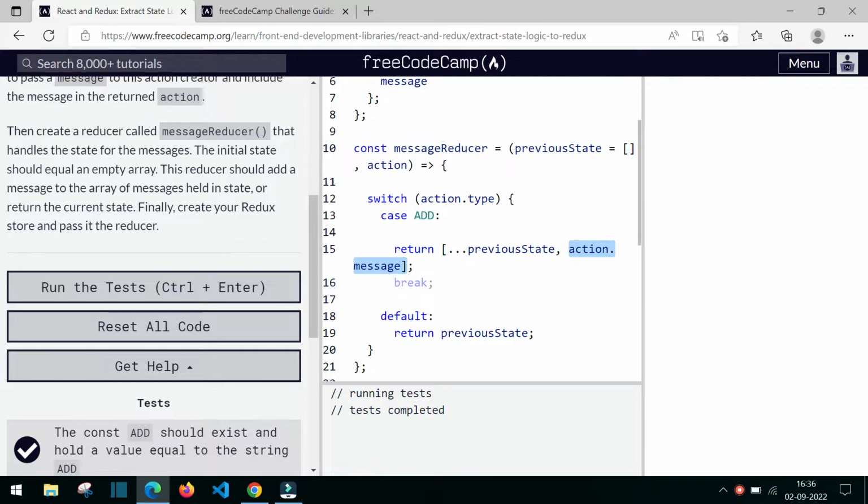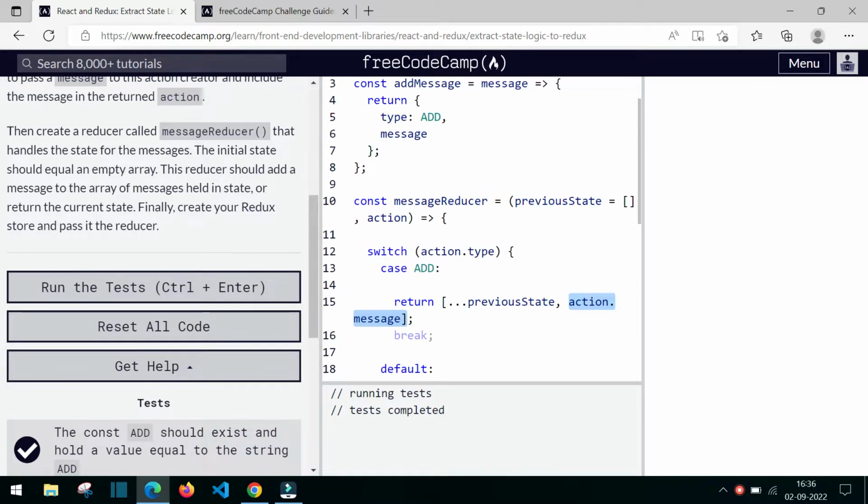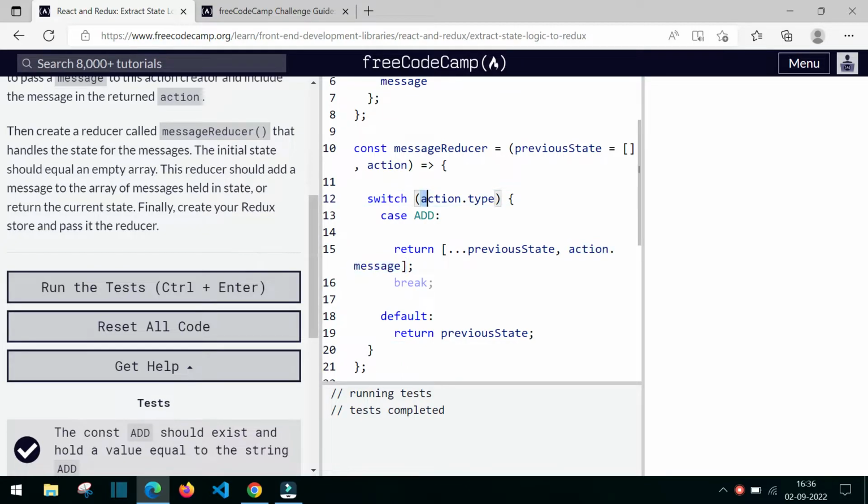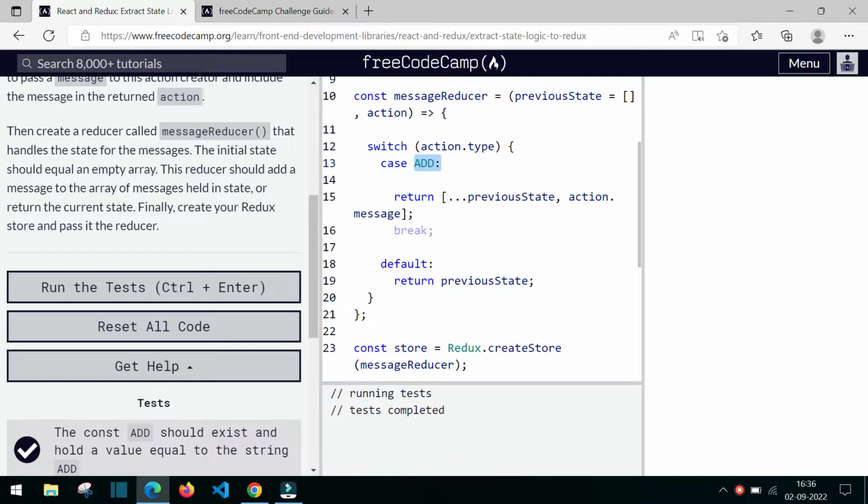If this action.type was not add, we will give default and return the previous state itself, meaning the state which we received as an argument here.